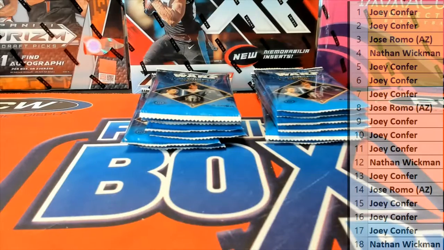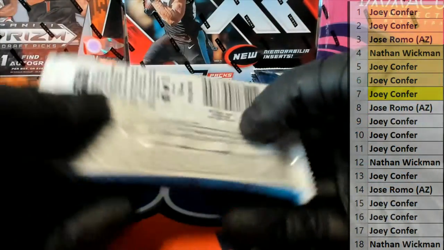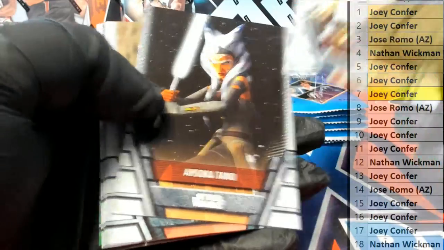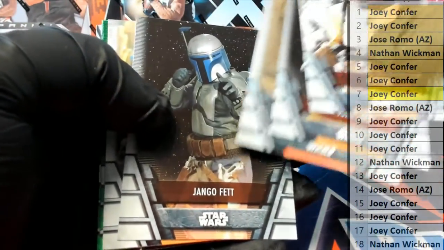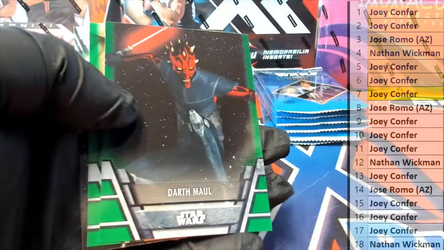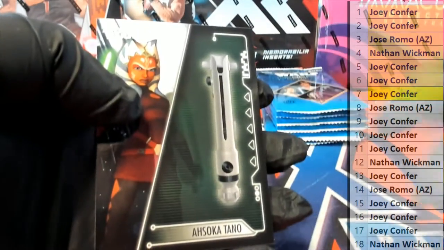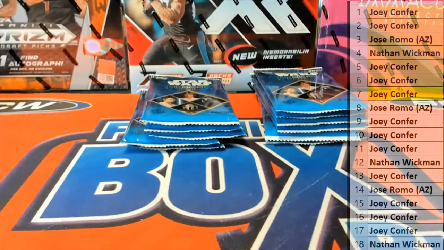All right, you'll start off the next row here for us too, buddy. Pack number seven. There's Bosk. Old Jango. Darth Maul and Solo. Nice screenshots. Ahsoka Tano.